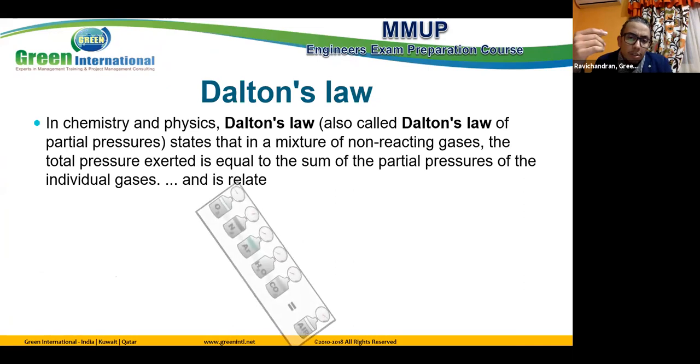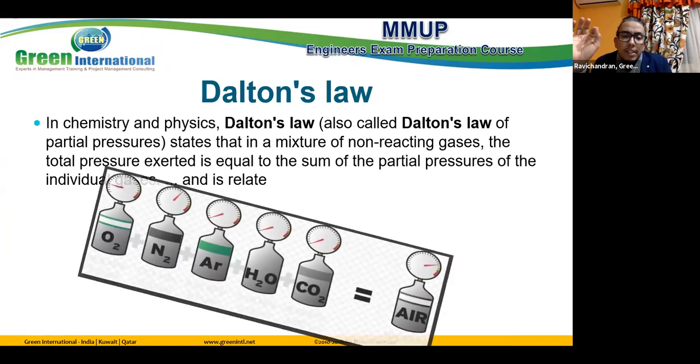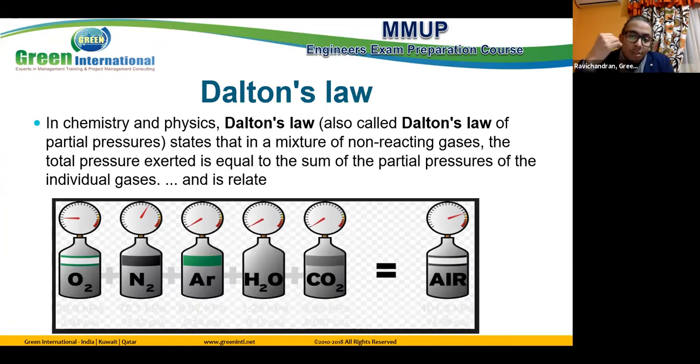You know Dalton's law? Easy law, very excellent law. Dalton's law talks about the pressure of a mixture. The pressure of a mixture is equal to the sum of all partial pressures of its components. Like if you have a mixture including hydrogen and nitrogen and oxygen, the partial pressure of each one is separate. If you add them plus plus plus, you get the total pressure of the mixture.